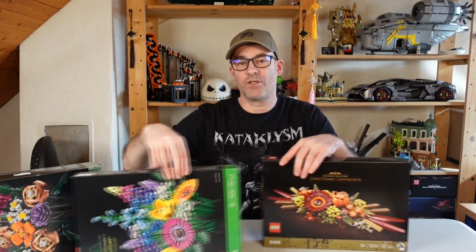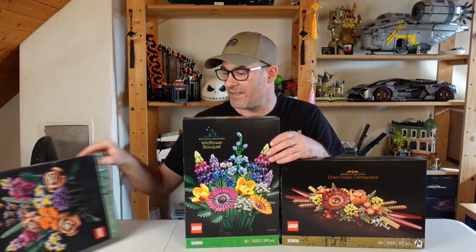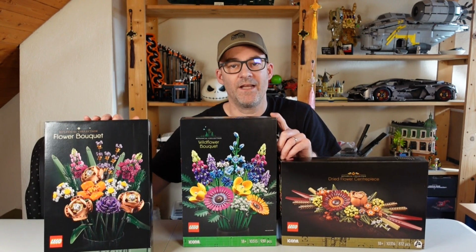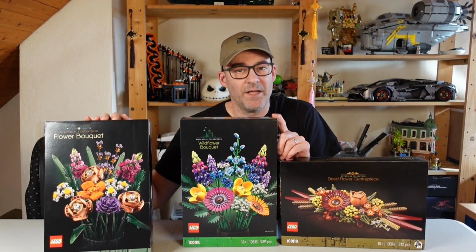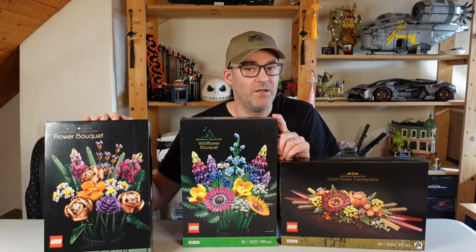So we don't talk about difficult assembling here, and that is clear. A lot of small pieces to build and not a long time to build, but the result is very cool and I like the look.